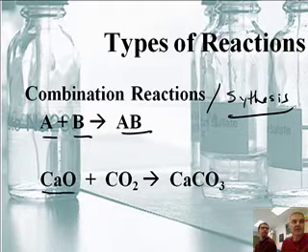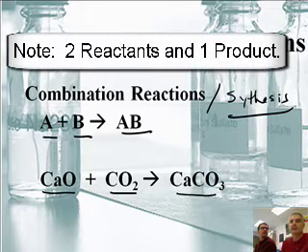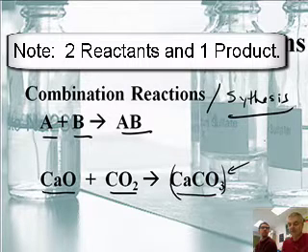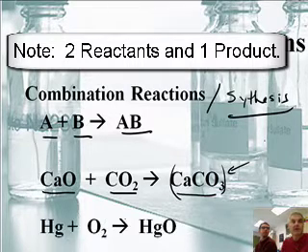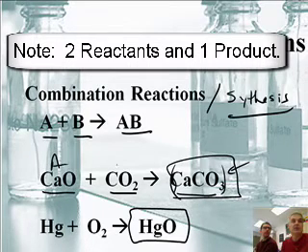All right, here's a real example. If I take calcium oxide and I react it with carbon dioxide, it'll make calcium carbonate. This, by the way, is the stuff you find in bones or seashells. Your bones are made of calcium carbonate. Marble. Or if I take mercury and react it with oxygen, it makes mercuric oxide, mercury 2 oxide. Blech. Notice it makes one substance here. You have chemical A, you have chemical B, and you have chemical AB, if you will.